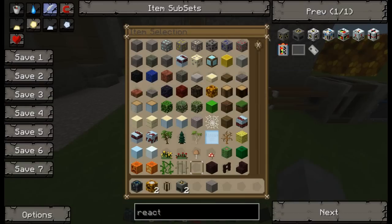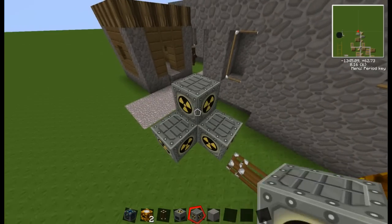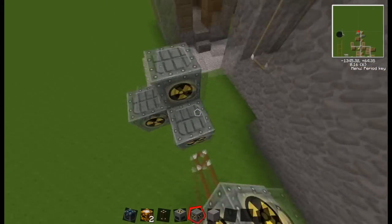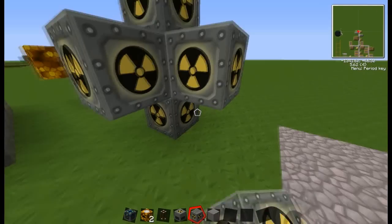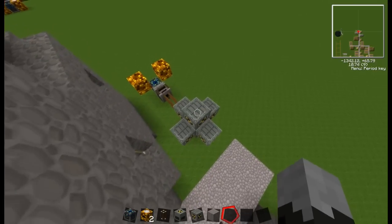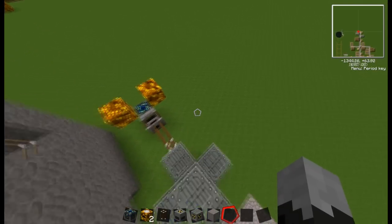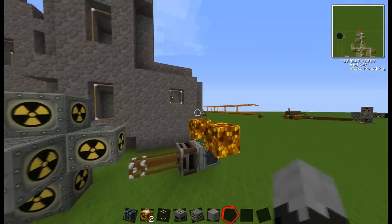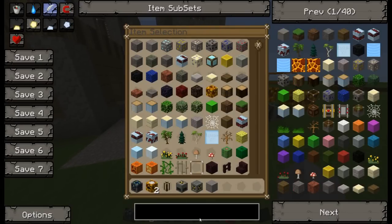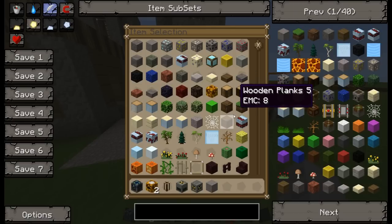Now you know how to make a reactor chamber. You place your reactor chambers all around the reactor. Let me show you - this is how much space you have in the nuclear reactor before, and this is how much space you have after placing the reactor chambers. You place them everywhere, then you right-click the chamber and suddenly it's entirely full. Another benefit of doing this is that it will also make your nuclear reactor cooler - that's a word.